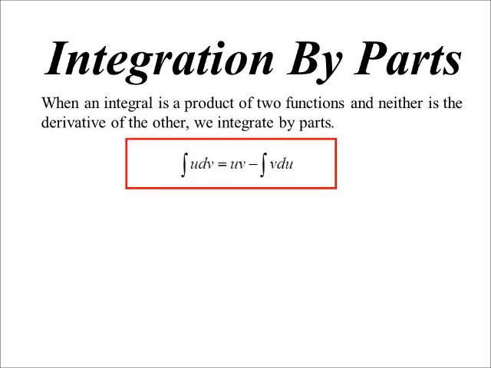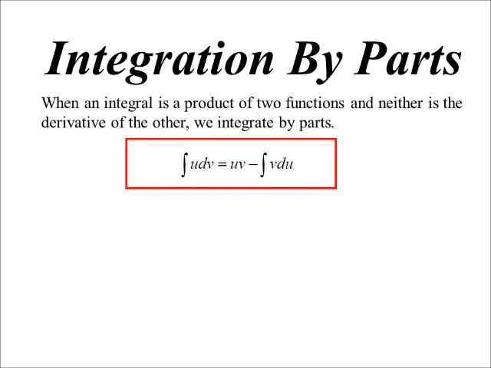This is how I remember the formula. The integral of u dv is uv minus the integral of v du. If you look at it closely, it is actually the product rule. If I move the integral of v du to the other side, I'd have the integral of: write down the first, diff the second, plus write down the second, diff the first. So that's where it comes from, basically.